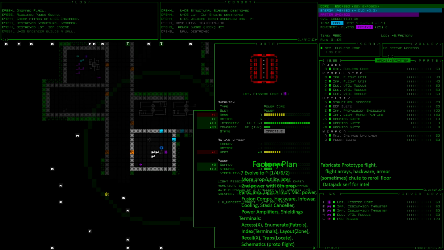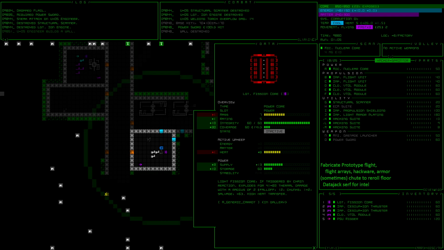So this is an interesting question. I guess I can probably just hide this for now. It's kind of got a lot of stuff in the way of parts. Whether you take the light fission or the micro core, not sure. I usually like the micro engine just because it lasts a lot longer. But this one has 3 more energy, which is pretty significant, and the mass is pretty much the same.